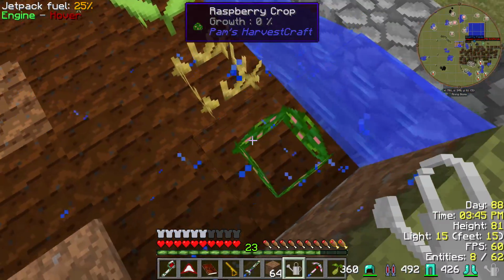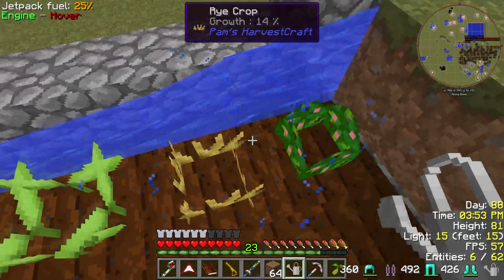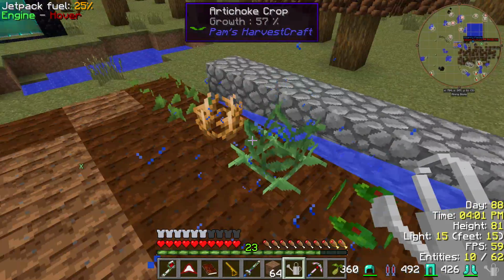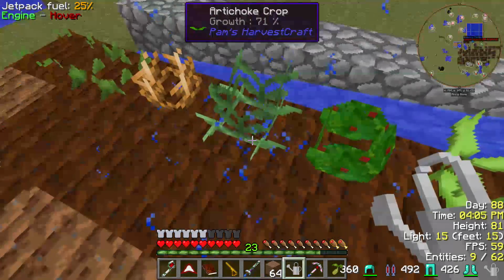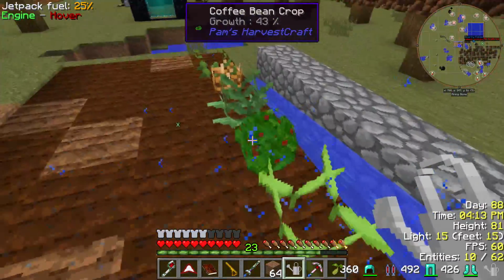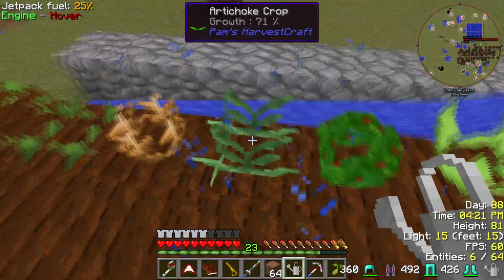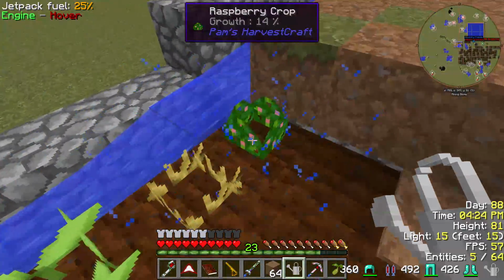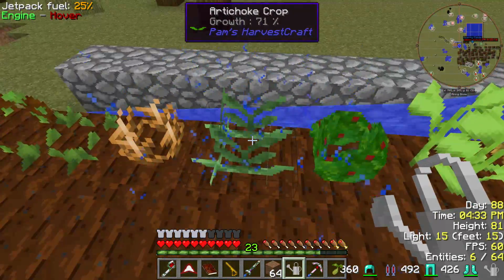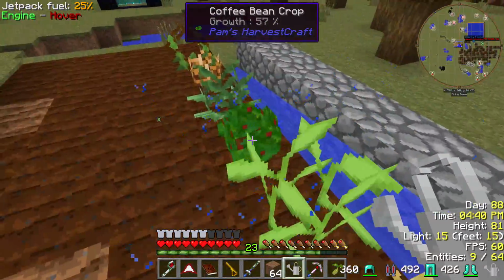Well, I speeded up the rye crop. Let's just keep this going. See what happens. It seems to be extremely slow. Oh, the artichoke's almost done. Oh yeah, artichoke's at 71%. Okay. Raspberry just bumped up to 14. Curry leaf, tea leaf, zucchini just bumped up. Hope I can get the artichoke done. Maybe. Oh, okra just bumped up. Come on, artichoke. Oh, artichoke's at 86. Coffee beans at 57. It's coming along, yeah.